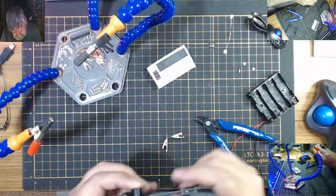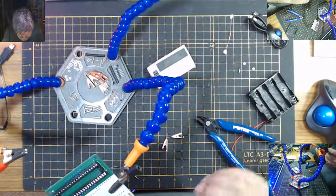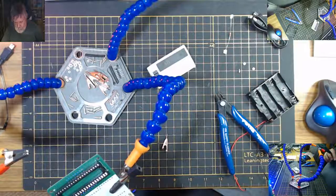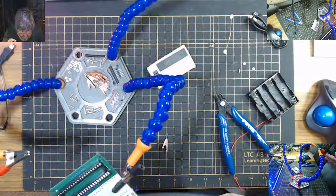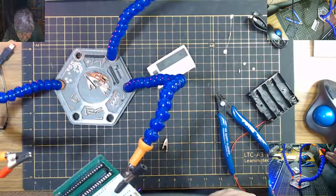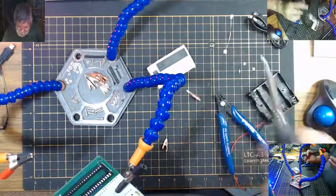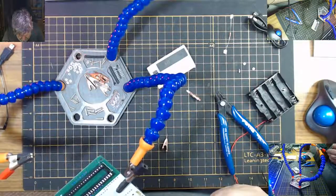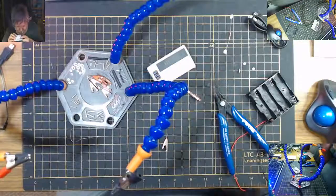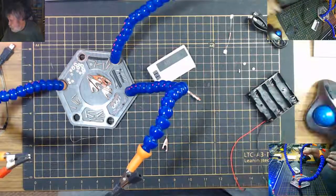So borrow this for a sec. And borrow a clip for a sec. Okay. Some solder. A finger. I'll stick it in my nose. There we go. What? That's not a solder job. That's a solder job. Not much pad for this. They're both soldered. Where's our little junk bin? Here it is.